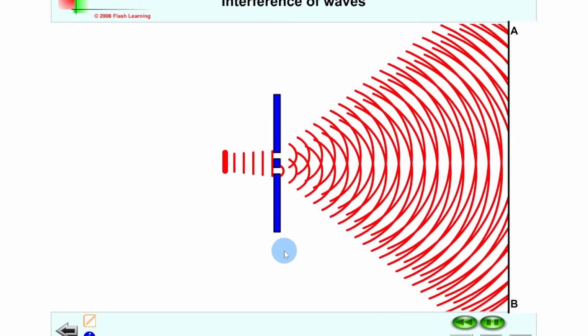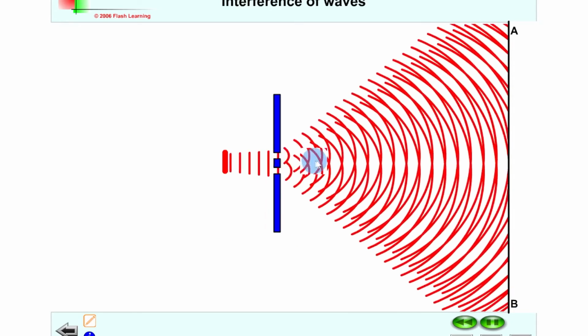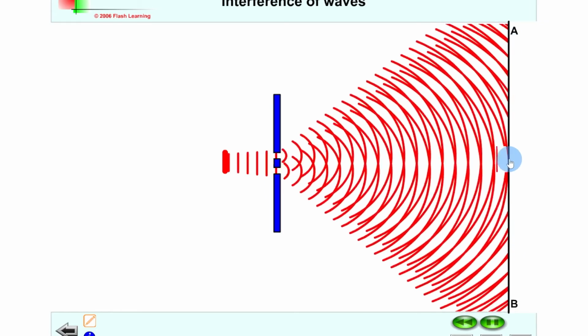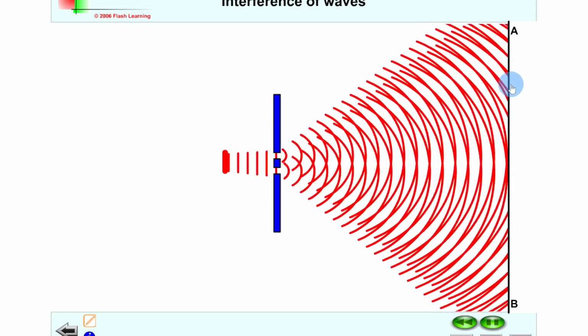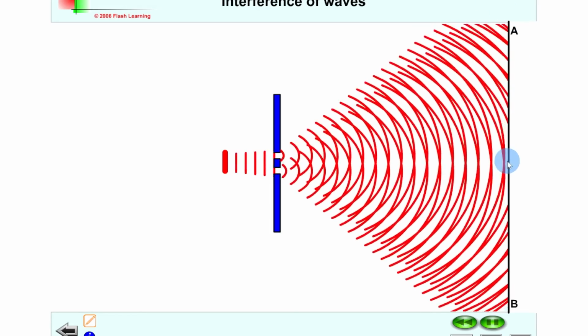Now, the points of constructive interference are always found directly in the middle, and then at alternate regions as you move outwards from the middle. So we have constructive interference in the middle where the two waves overlap. Then we have a point of destructive interference here, where we get crest meets trough. And then after this, we get another point of constructive interference, and then we get another point of destructive interference. And it works in this kind of alternate way. So next to a point of constructive interference, you would get a point of destructive interference, and so on.